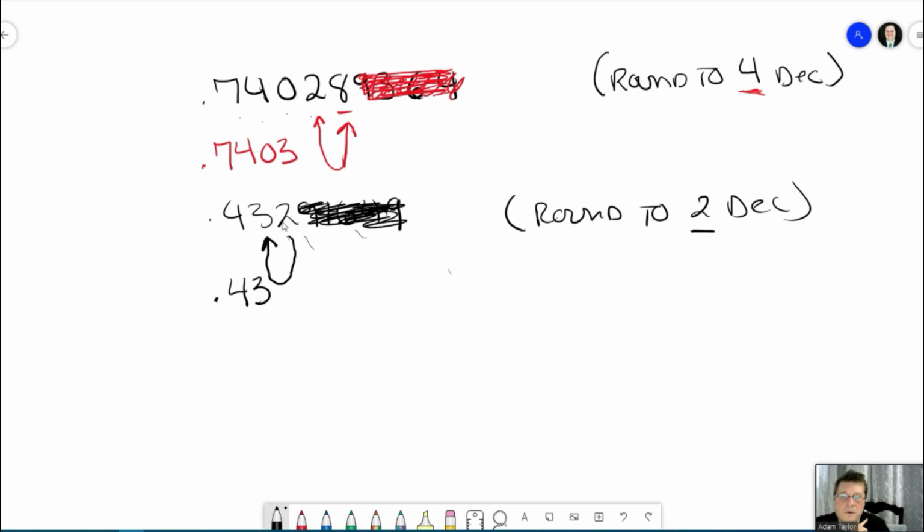But if you can remember, no matter what the number is, I don't care how many decimal places it is, this is what I'm looking for. If I need to round to 4 decimal places, I only need to leave 5 here, and I can scratch out everything else. Mentally, I can scratch it. I don't have to scratch it on my paper, but you get the idea. So you'll see in tonight's assignment, you will get a series of questions where we round these numbers, and it'll tell you the number of decimal places. Any questions on this part so far?